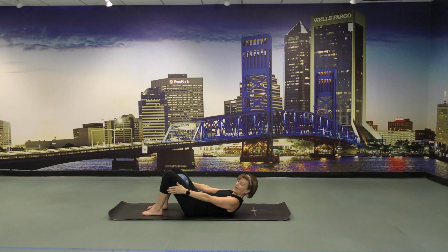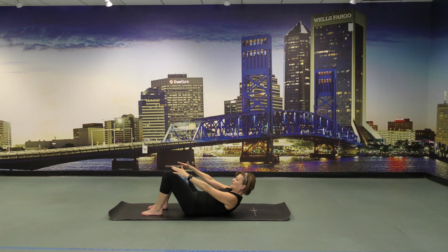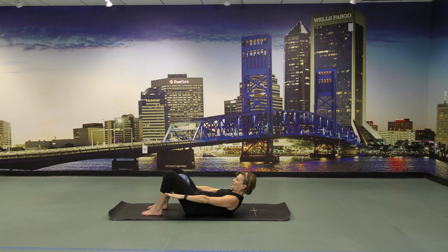Arms back to the sides, come back down. And exhale, eye gaze lands on that ball to the top of the knees. Keeping the neck and the head as relaxed as possible. You don't want to look at the ceiling nor look at your belly. You want to lower your arms so the neck and shoulders don't take over. Let them float. One more time, and exhale. Come all the way down.